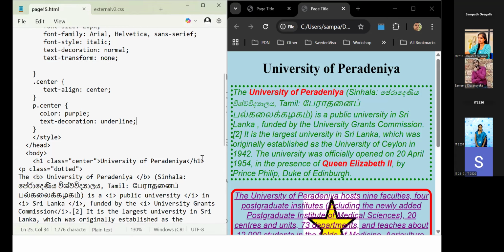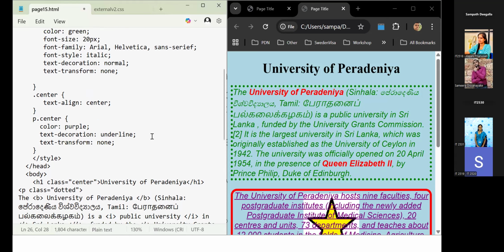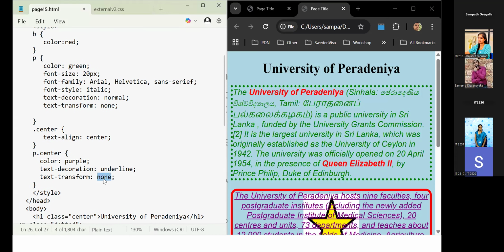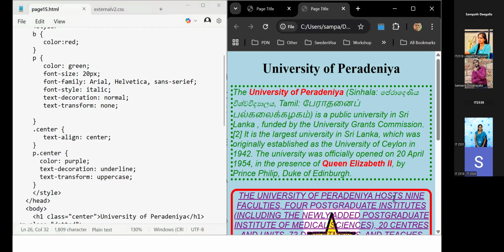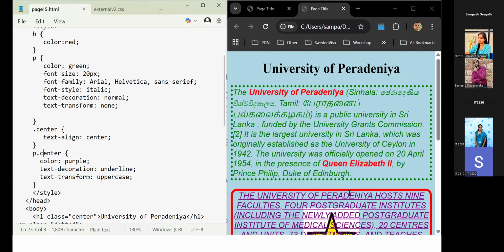Maybe I'll put uppercase. Then you can notice that when you apply it to P with the centered one, it's in uppercase.